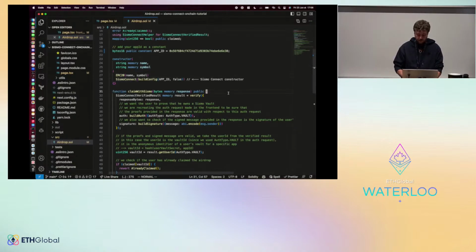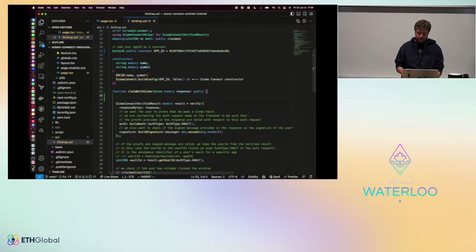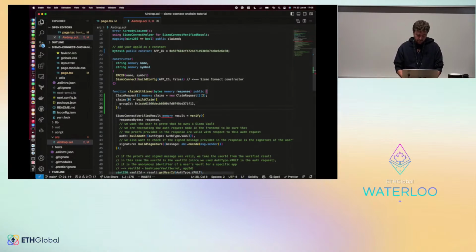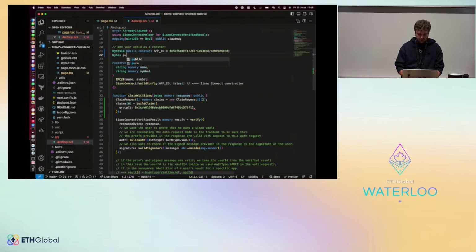Okay, so now we need to do the request, the same thing that we have done, but here. We are going to add the claim request. Okay. So we have claims 0, which is a group ID, where we will put our group ID here, so we have public constants.